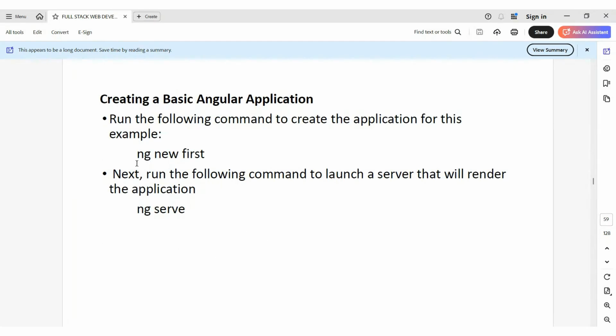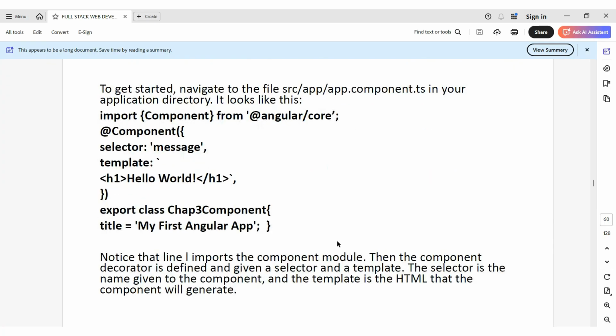In the case of the new Angular application, how we are going to create that, we already told about this corresponding command, that is ng. Ng is nothing but going to be creating a new project. Ng followed by new followed by the first is the corresponding syntax for creating a new application in order to run Angular. Next we're going to say the running command, to launch a corresponding server, that is nothing but ng serve. Once you just give ng serve, it is going to render the corresponding application to launch. That is running the basic Angular application.